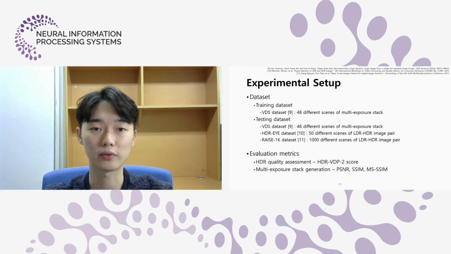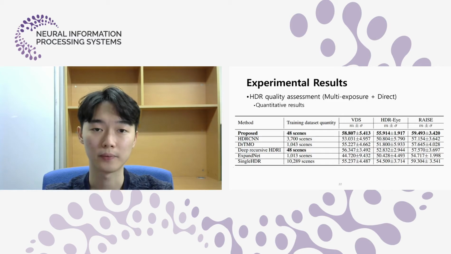For the experimental setup, we use the VDS dataset, which has 48 scenes for training and another 48 scenes for testing. We further evaluated our method with the HDRI dataset, which has 50 different scenes, and the Wei's 1K dataset, which has 1,000 different scenes. We further use the HDR-VDP-2 score to perform HDR quality assessment, and PSNR, SSIM, and MS-SSIM for the multi-exposure stack generation result.